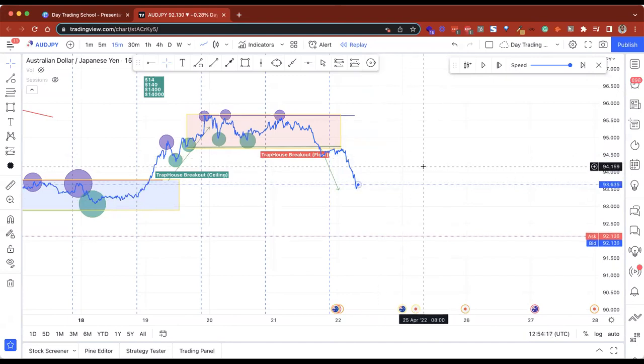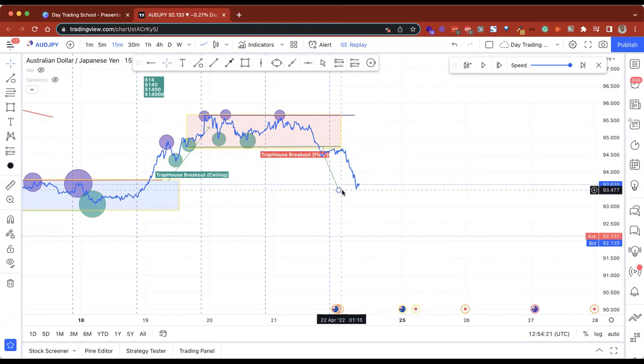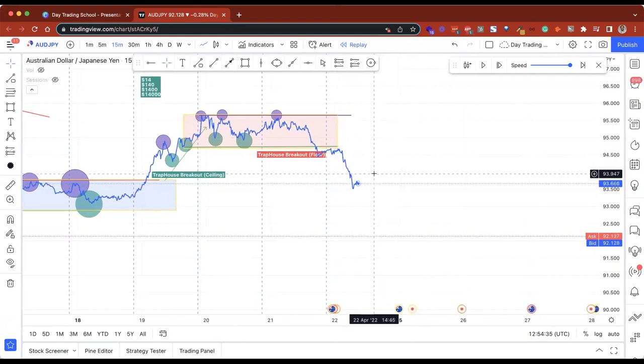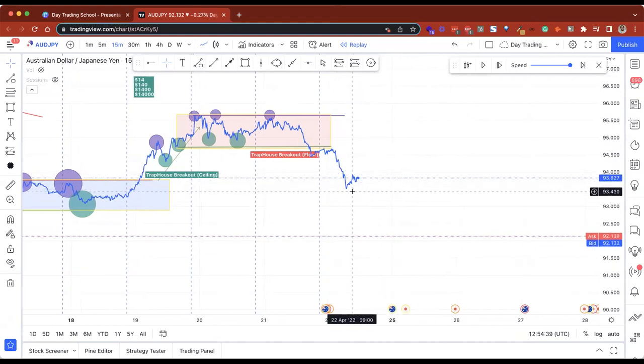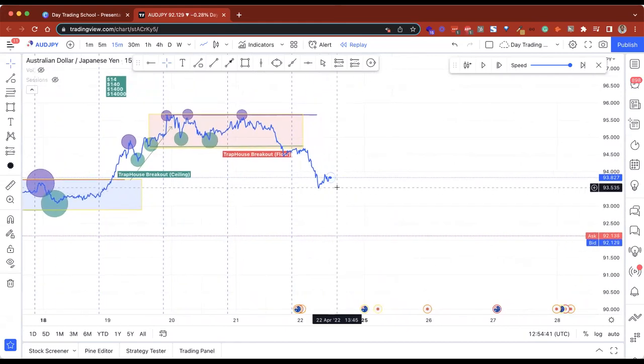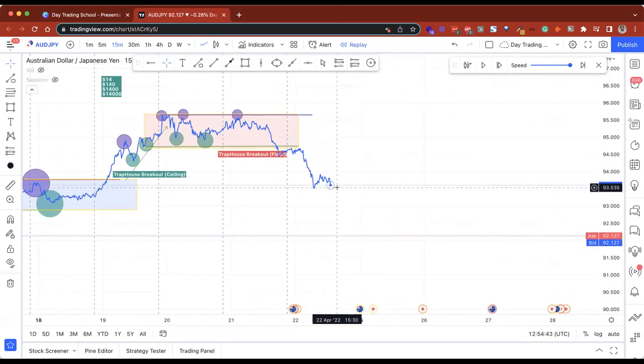Let's try to do one more. Let's see if we can follow along and see what happens. Remember, we don't know what's to come. So when it breaks out, the only thing we want to do is just keep drawing circles. All right, keep connecting these circles with lines. So let's see if we can find a new V or new A. When it breaks out, look right here, we take our money and go. Okay, we take our money and go, and now we're just waiting for new V's and new A's.